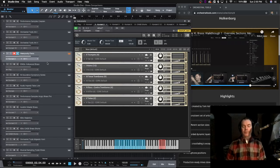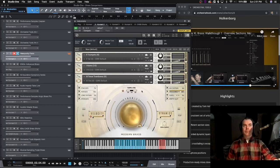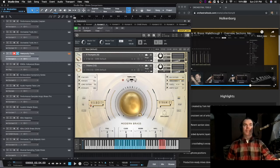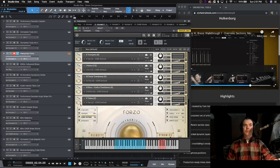This is as bright as the mod wheel gets for Forzo. In other words, that's as max triple forte as it gets. But if you change the articulations to something like crescendos, they end up sounding louder. And we only did trumpets, horns, and tenor trombones there. If I change all of them to crescendo here, they can sound louder.